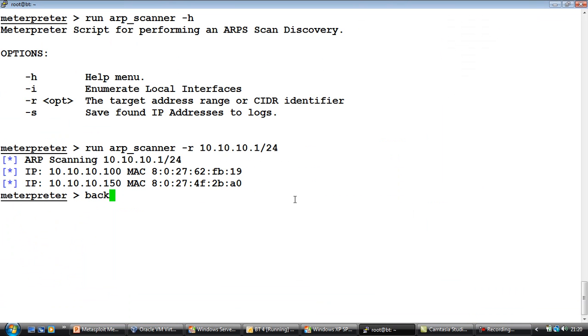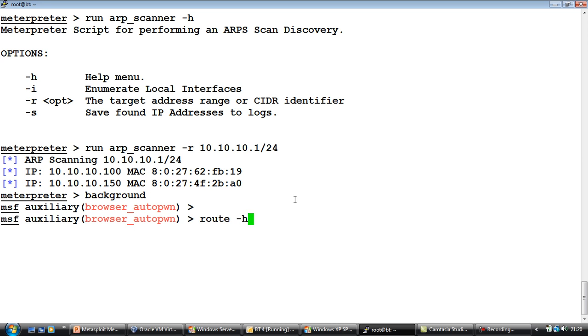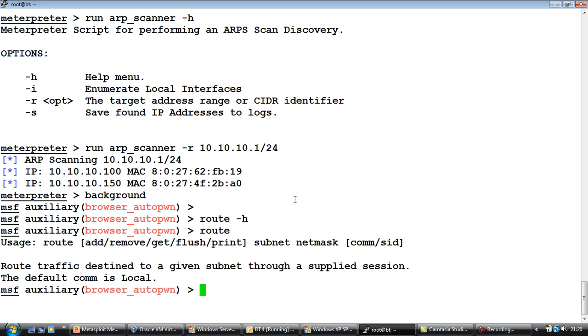Well, quickly let's first background the current Metasploit session. Now we use a command called route, and route basically has a very simple format. We say route add, we mention the subnet, this is the 10.10.10 subnet, and the netmask.